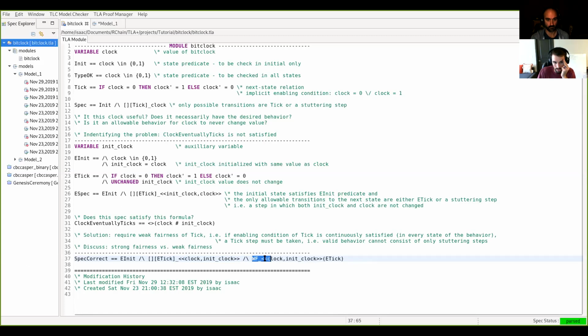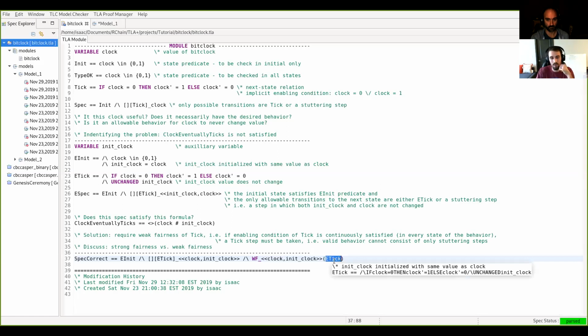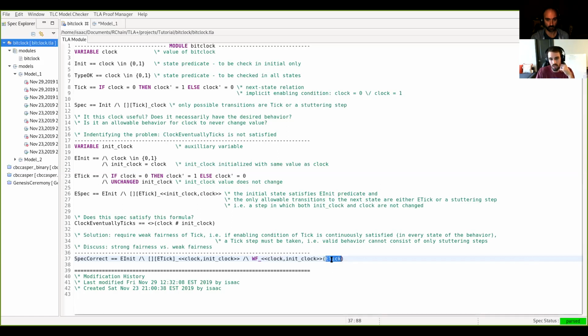And we also have imposed this weak fairness condition on this transition ETIC; there's really only one transition here anyway. Weak fairness of ETIC means that if ETIC is enabled continuously, then it has to apply at some point in time.